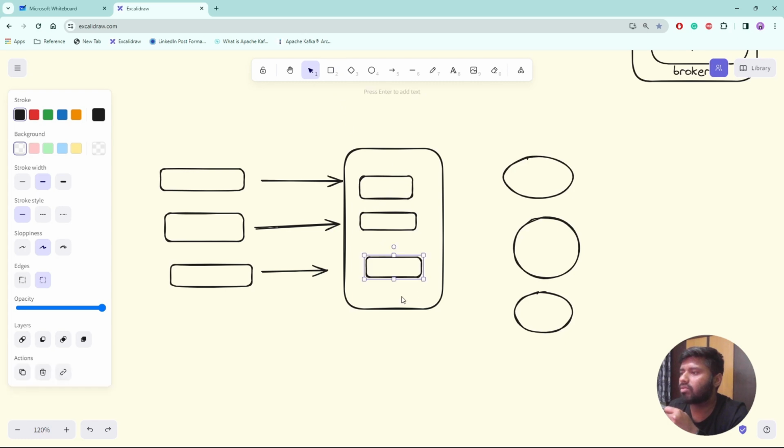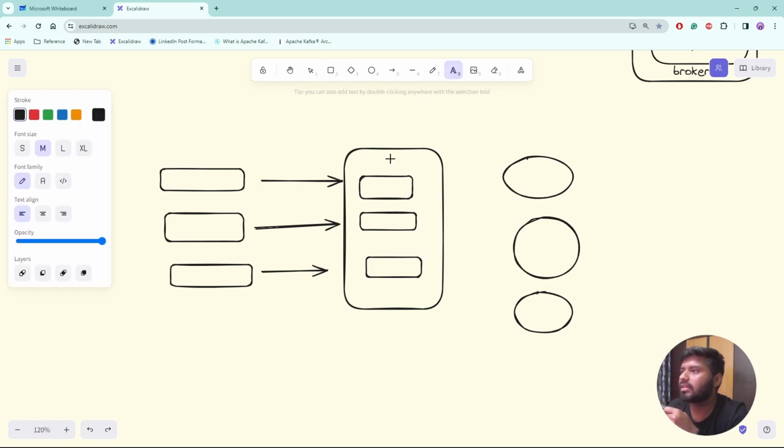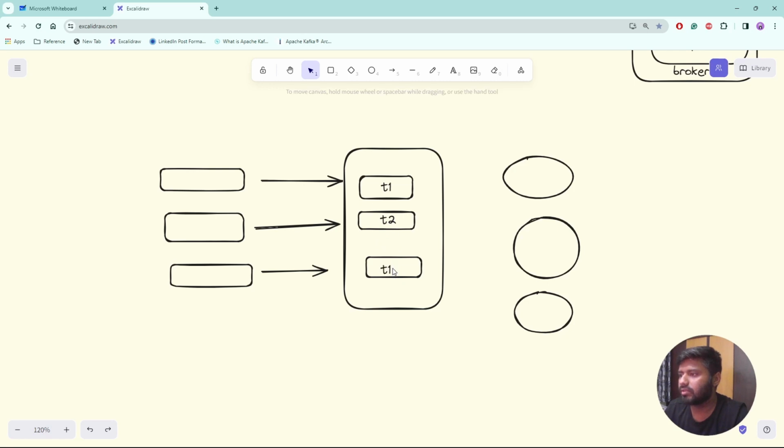Say for example, these all are my topics, and I can just name them for my understanding: T1 is my first topic, and then I'm just copying it. This could be my T2, and this could be my T3.